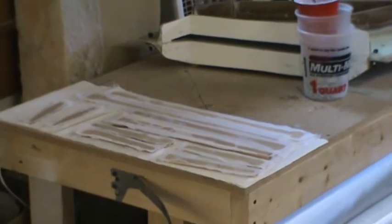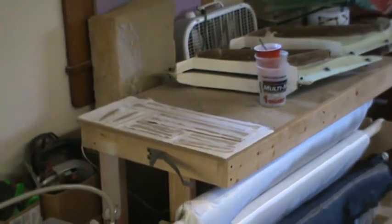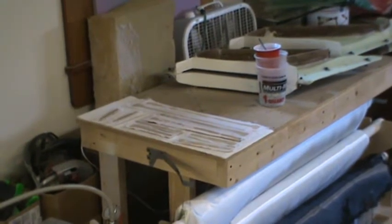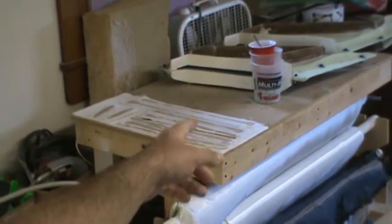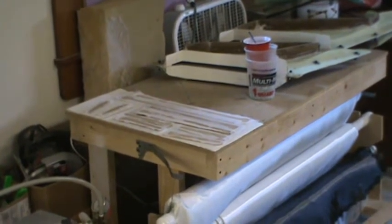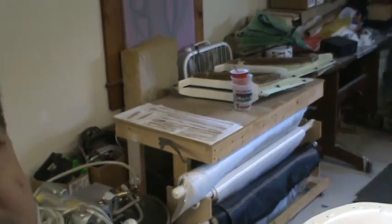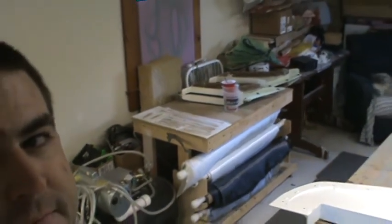I got to order some carbon rods and carbon tubes, and hopefully I'll have that stuff ordered this week. It'll be here by next weekend, and we'll be closing up some vertical fins. So that's what happened yesterday and the rest of the week. Not a whole lot of anything.